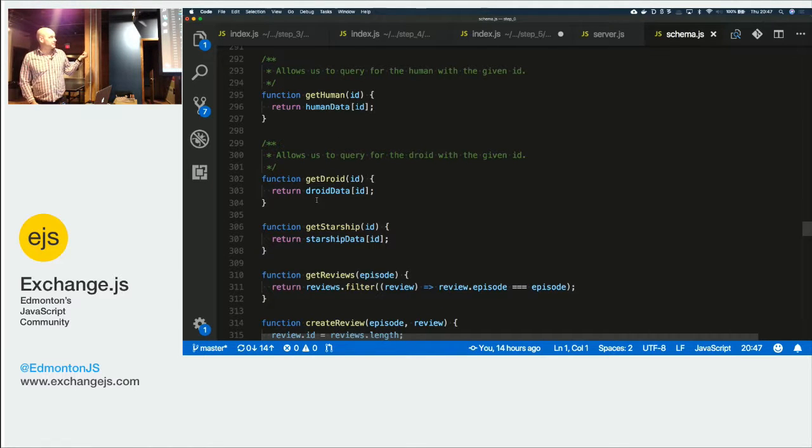A couple other things. If you do want to check it out, there are really cool things called subscriptions, where you can get live updates. Apollo has this concept of links, so there's sort of like Express middleware that you can put into the client to do stuff like error handling or caching. That's how they do their local state. But you can see things where, if you have, let's say, 2 versions of an API, you can switch between the endpoints that it's using. There's all sorts of things that you can do there.